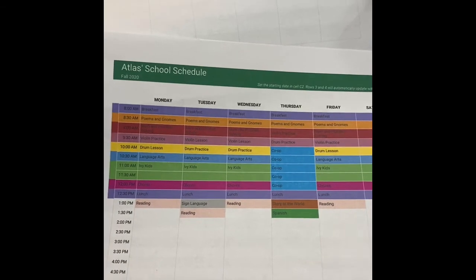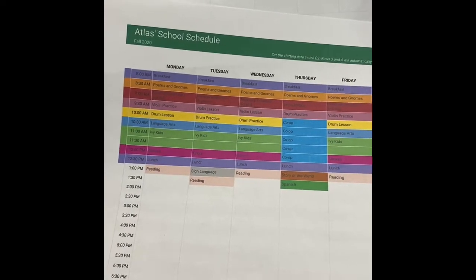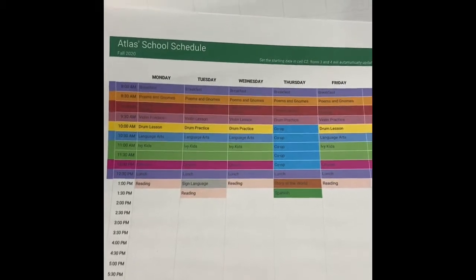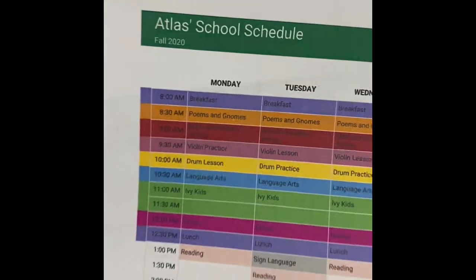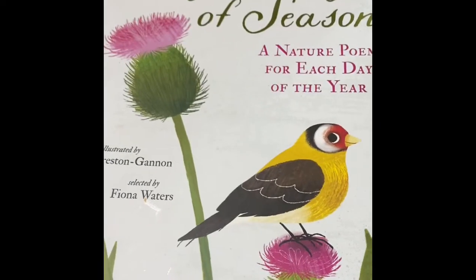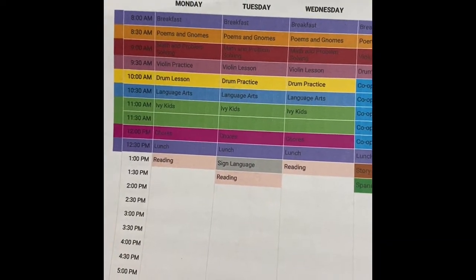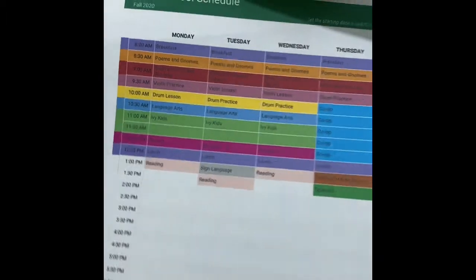Okay, so this is a much better view of my preschooler, pre-K kiddo's schedule. I have breakfast, poems, and gnomes, which is kind of specific to our family, but we start every day off with a poem from this book right here. It just sits here, bookmarked to the correct day. It has very specific dates, so August 17th, Sing Song Seasons, has its own poem. And the gnomes are weather, date, month, day of the week. Little gnomes that are right there. And I've done that with all of my preschoolers.